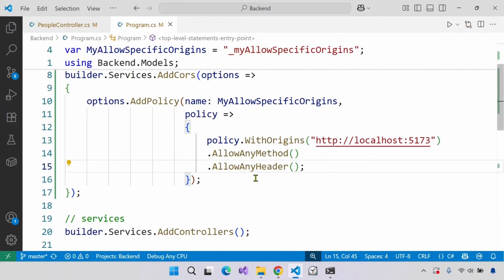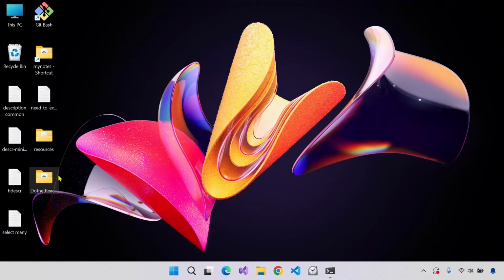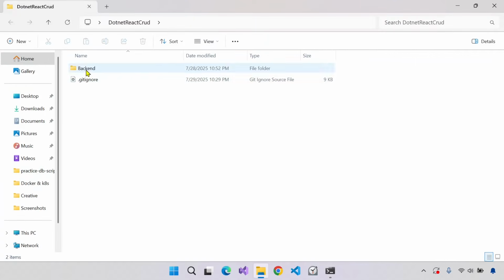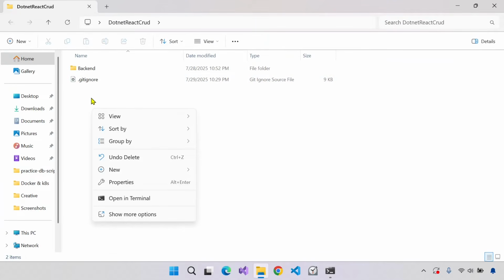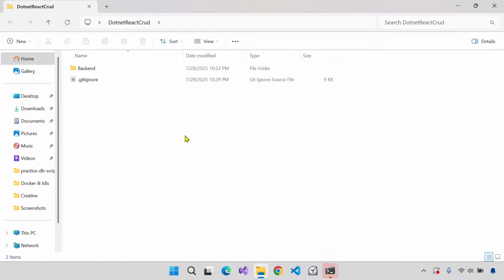Okay, so we are done with the API part. Now we will work on the front end part. So let's close this thing, close this thing. This is the terminal where our backend application is running, and we do not need to close this terminal because we need this application running. Let's minimize it and let's go to the folder where we have created our backend application. In this folder, we are going to create a new client application. So just right click here, open it in terminal, and oops, it is here.